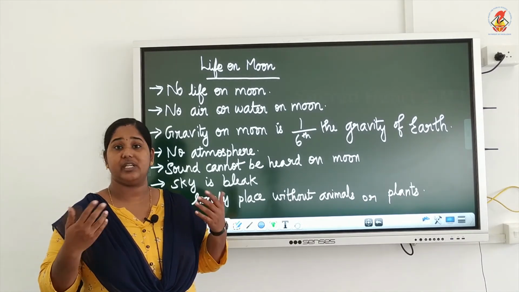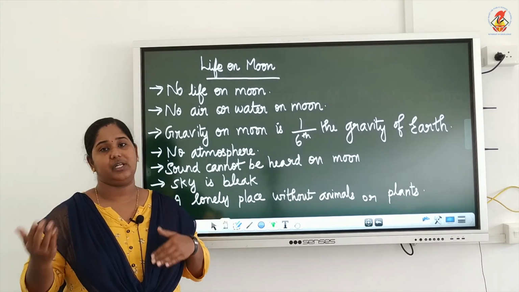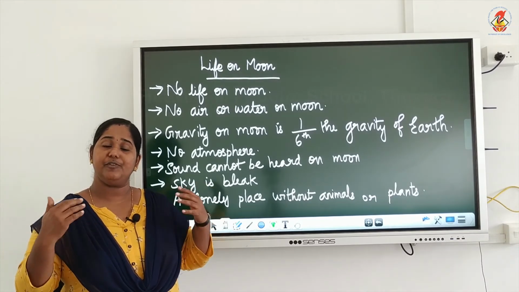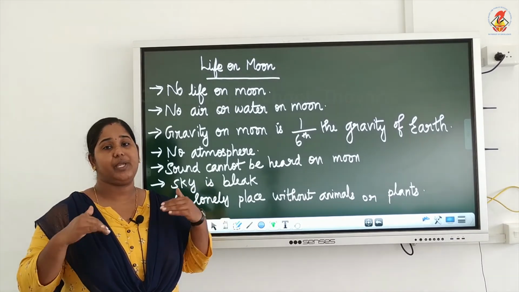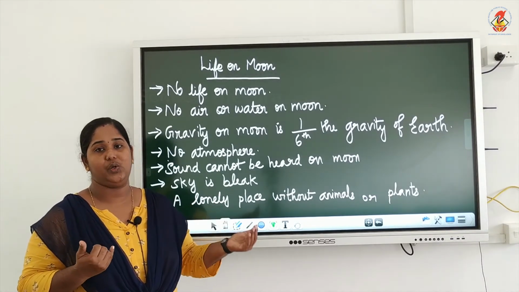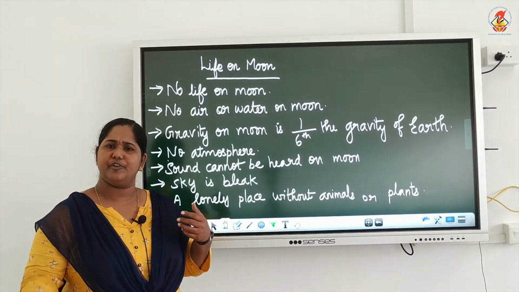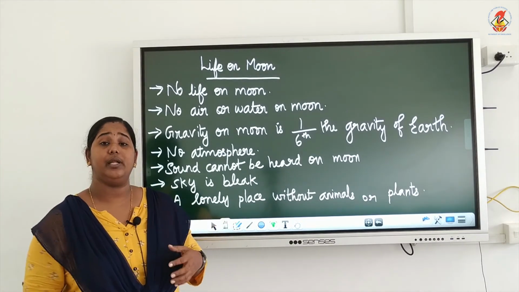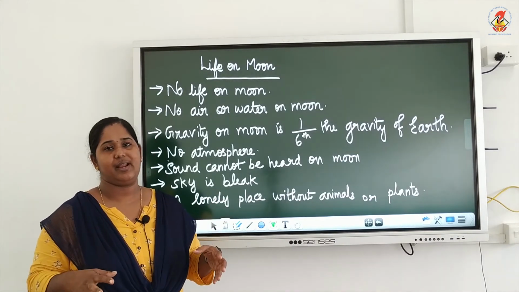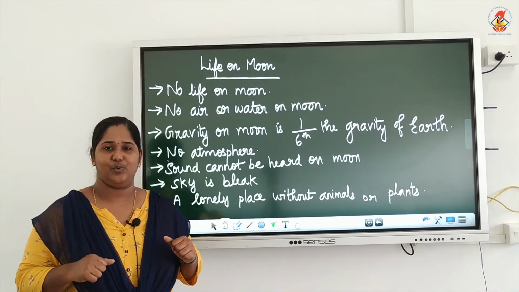Suppose an object is 30 kg on earth. When you go to moon, it is 1/6 of 30. That means 5 kg. So the weight reduces. We feel like the weight is reduced because there is least or less gravity compared to earth. Earth has gravity, so it pulls everything downward. So if you try to lift something, earth is also pulling down. That is why you feel more weight. And when you go to moon, it is very negligible gravity, so you don't feel any weight for anything. We become lightweight. That is why we float.